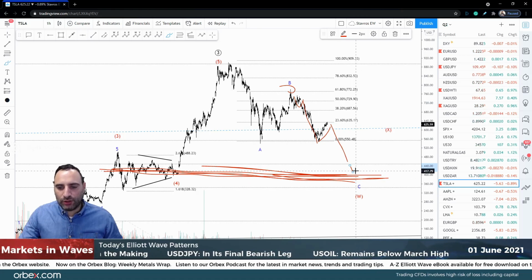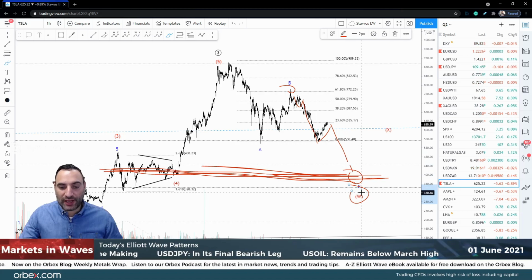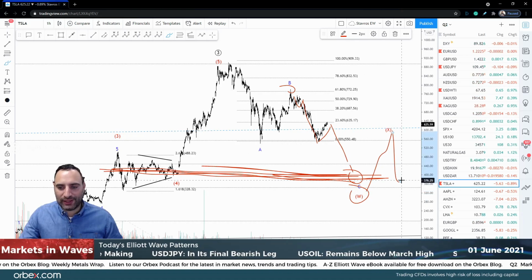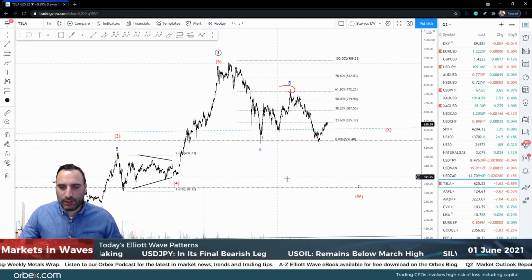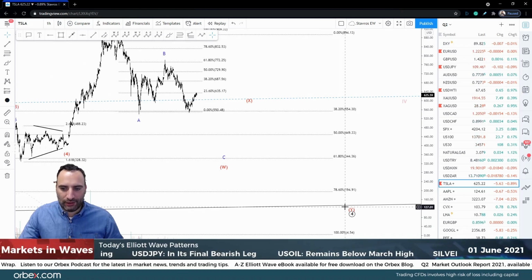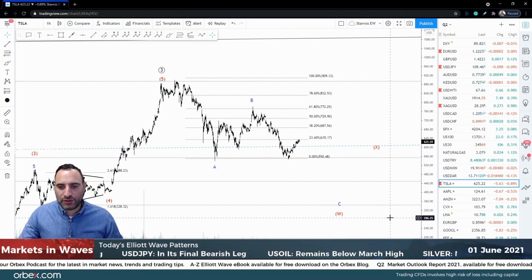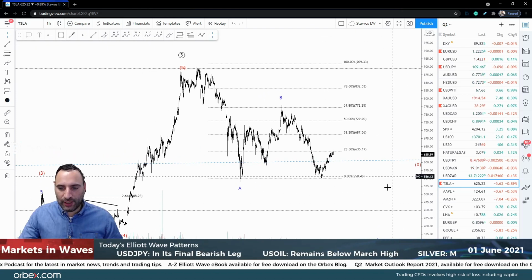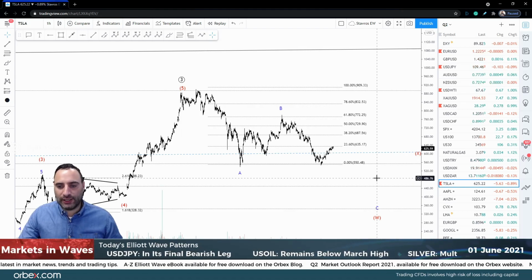Okay, but don't forget that over here we're looking at wave C of W, right? Because I expect more declines, which means we're going to get the X, and then we're going to get Y as well. And that in the longer term, medium to long, it's looking at a downside of around 136 or so, right? Could even go there. Obviously, we'll have to keep a close eye and see how this develops in the short term and medium term, and then try to get more insights from market data.